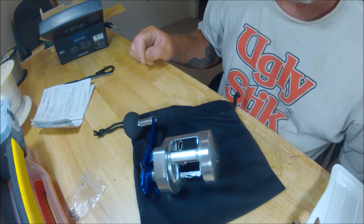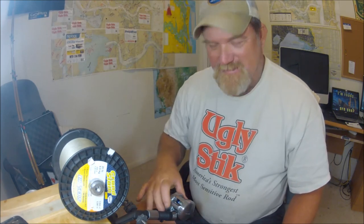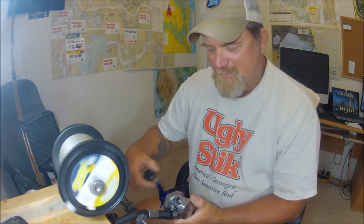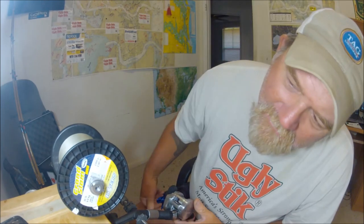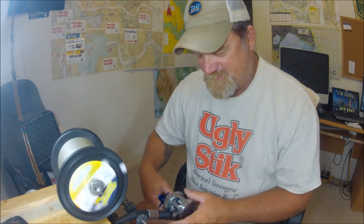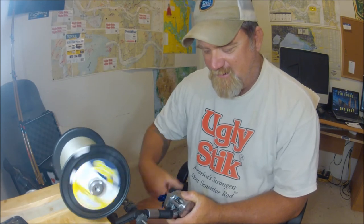Daiwa Ryoga. The Daiichi Seiko line spooler recycler machine. Daiwa Ryoga. Yeah, I know this is a little off right here, but I'm spooling the brand new Daiwa Ryoga up with Grand Slam Braid, High Seas, Grand Slam Braid 20 with the mono equivalent of 6-pound test. So this thing ought to have close to 300 yards or 250 yards on it.